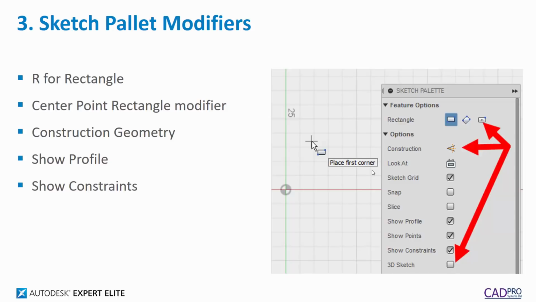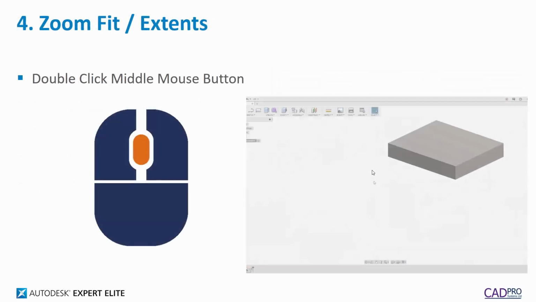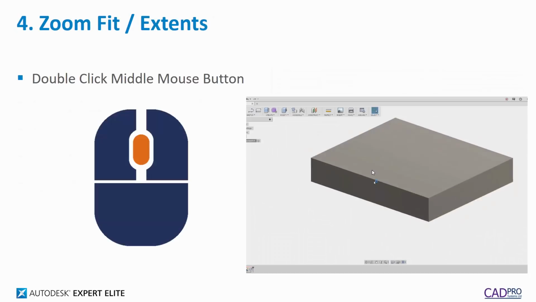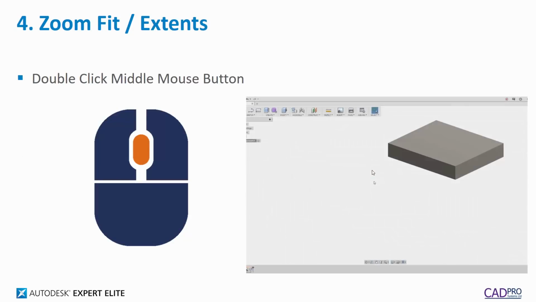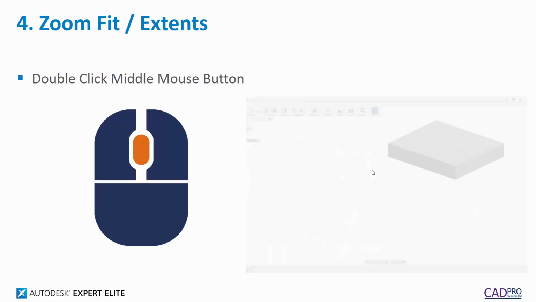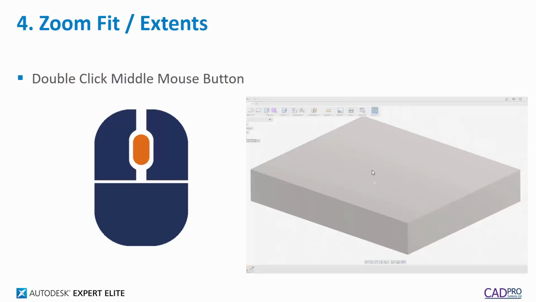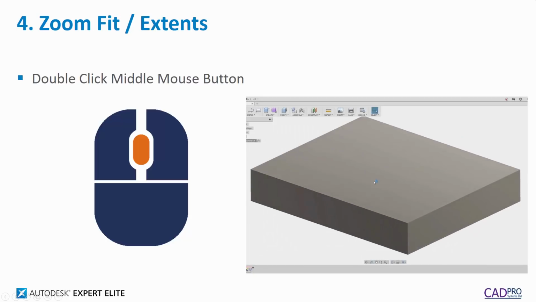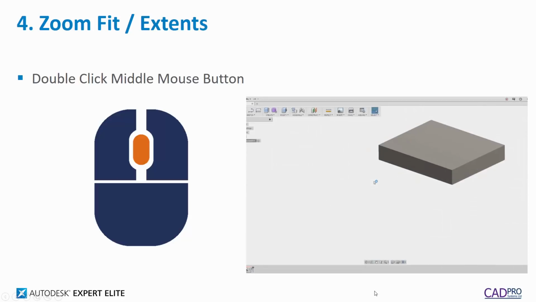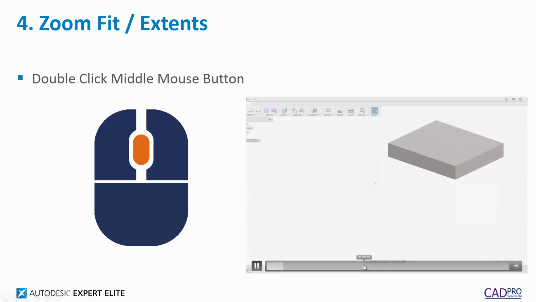If you find that you can't select an extrusion at some point, or a profile to do something with, then it's probably because show profiles is turned off, so just be aware of that. New users will often struggle with 3D navigation, and even experienced users lose their model off the screen or whatever. So to get it back into view, double click your middle mouse button. If you've got a 3-button mouse like this 3D Connection wireless CAD mouse, just double click the middle mouse button and it will zoom extents back to the center of your screen.